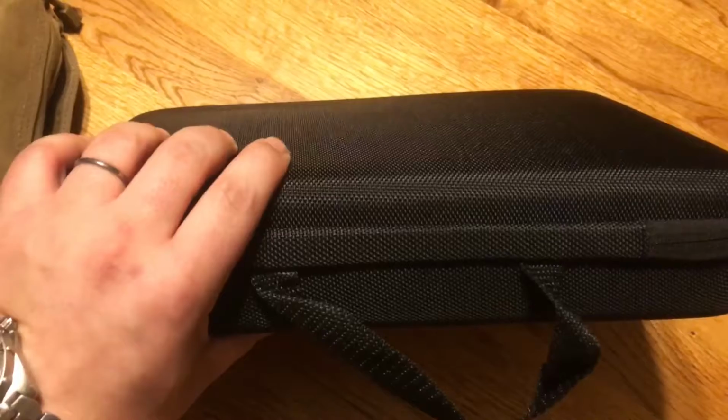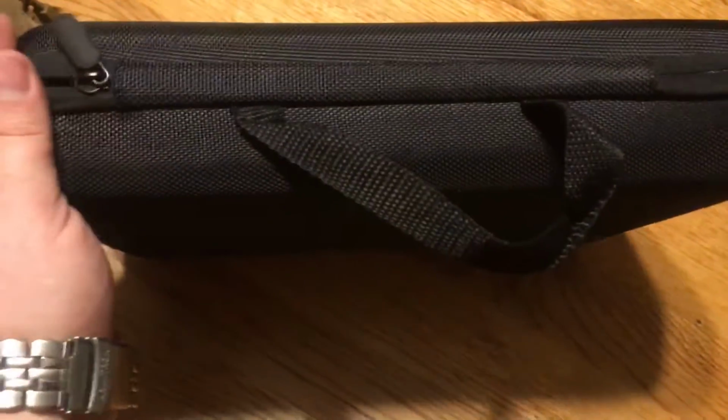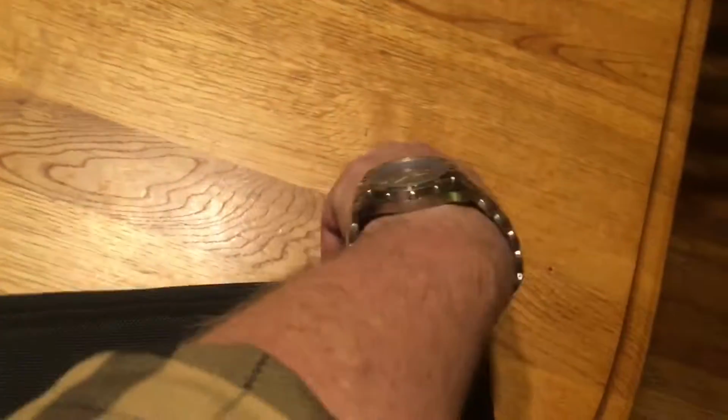We're going to open these up. I think it's weird that they put the handle on the bottom of the case. You would think it would be on top. But that's what you get for cheap stuff, I guess. But it seems, I don't know, I don't want to say terribly robust, but it seems very effective.